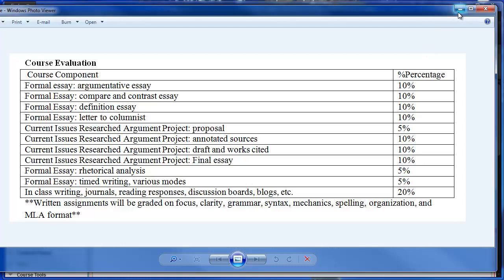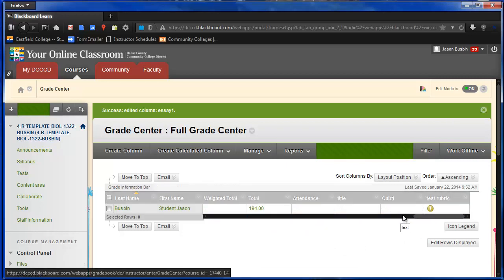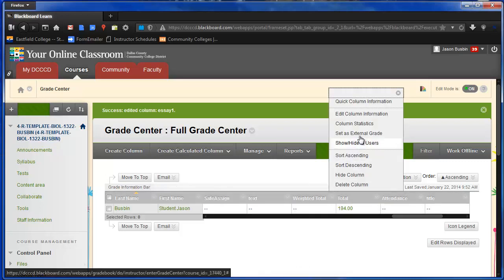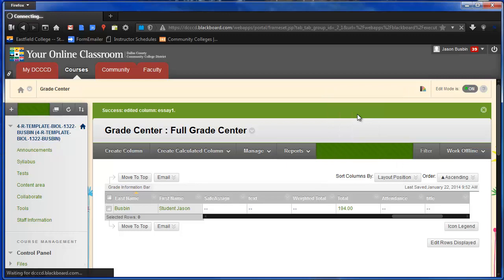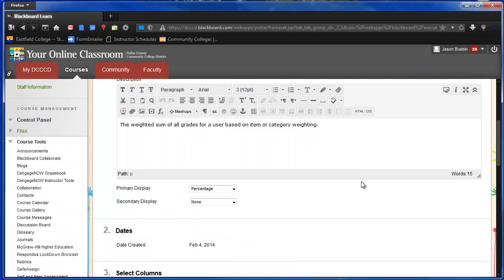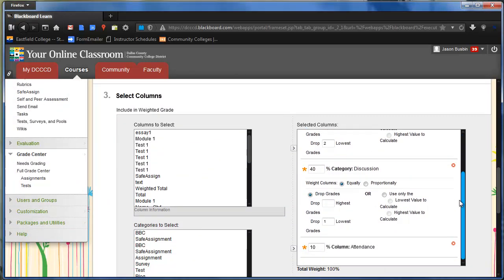Now, once you do that, you're going to set up your formula. Now your formula is what gives your students, they know what their final grade is. So weighted total, that's the one that they give you by default. If you use that one, great. If you make your own, just make sure you do weighted column. But what you want to do is we're going to edit column info. You only want to do this after you have all of your columns created. So I'm going to go here, ignore all the stuff at the top, go down, and there's going to be kind of this little box here.